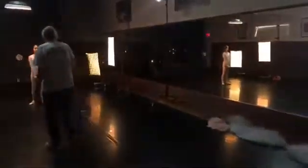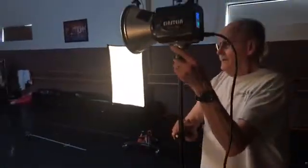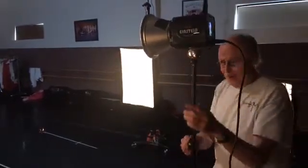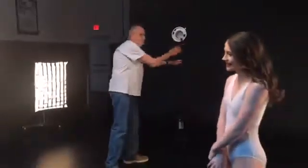That's what he's talking about. What I'm going to do now is, that light was really low. So I'm going to try my best. It may not work, but I'm going to try raising up the light. And believe it or not, you jumped that high. It's hard to believe you jumped that high, but you do. So we'll see. Maybe not quite that high. We'll lower it just a hair. Okay.